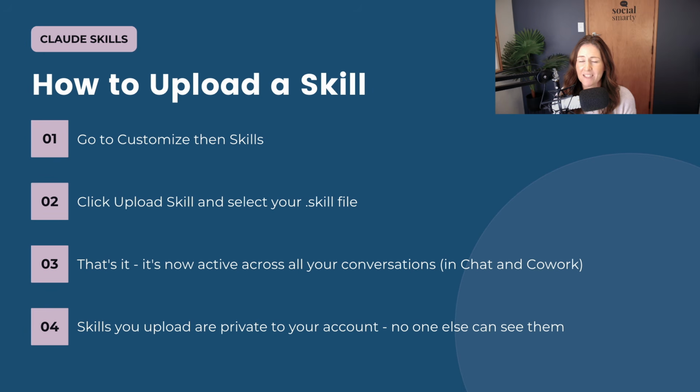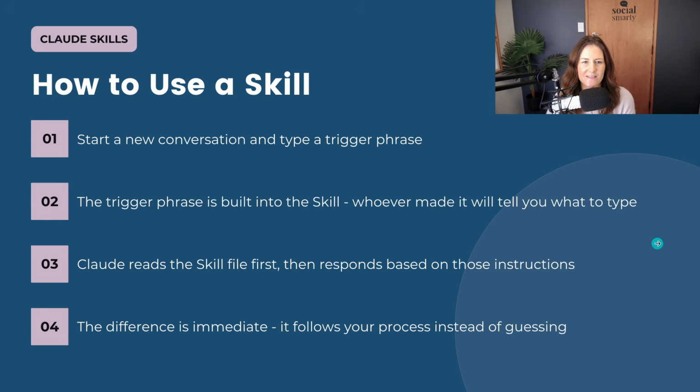And that's really it. So once you've uploaded that skill, that is going to work across all of your conversations. So it doesn't matter if you are chatting with Claude just in a regular old chat or in co-work, the skills are universal, so they go right across your account there. And the really cool thing is that they are private, so they are only shared with your account. No one else can see them unless you choose to share those skills with others.